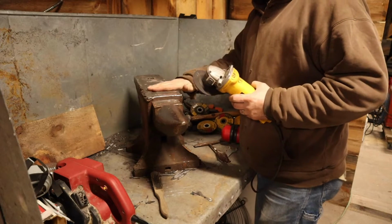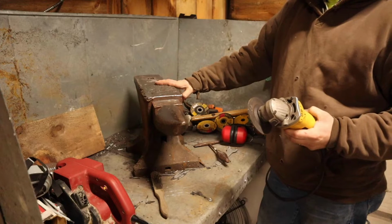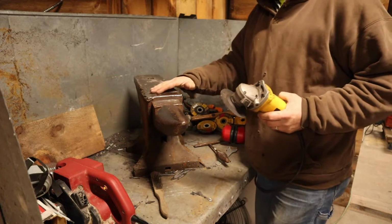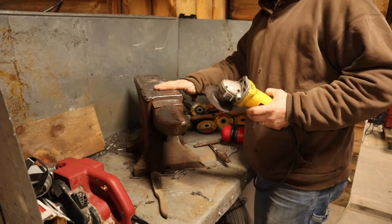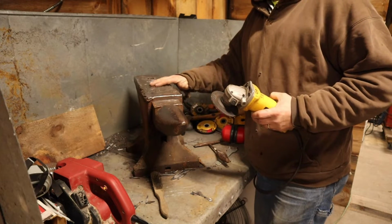Whole idea is just to get this work down, and yes, we have a ton of grinding to do. I figured I was going to have a ton to do, and I know I'm going to have some patchwork to do with the welds, but I want to get down to a working level that I'm looking for, and then we can go through and do that.